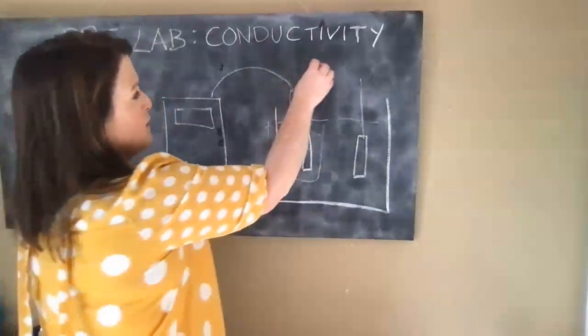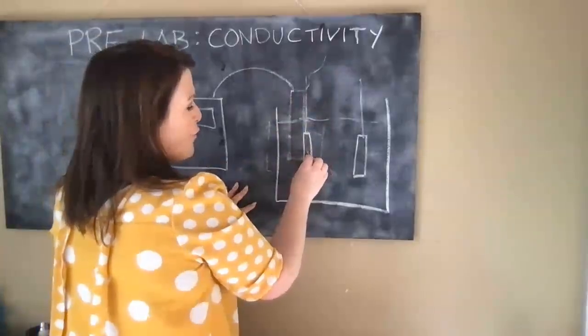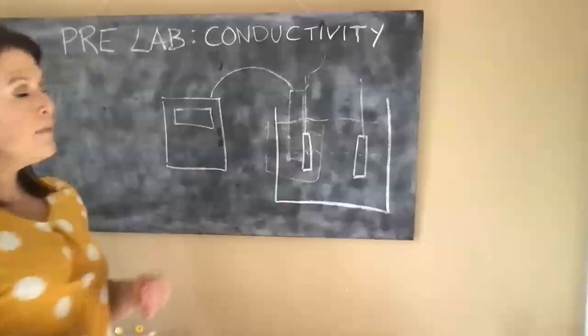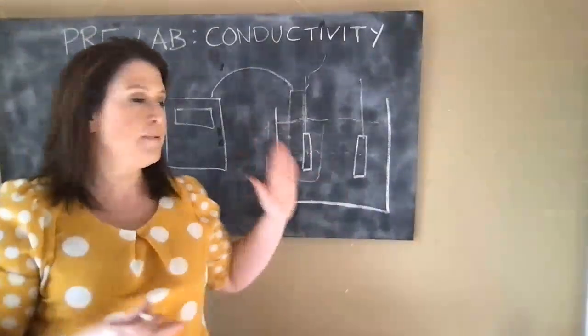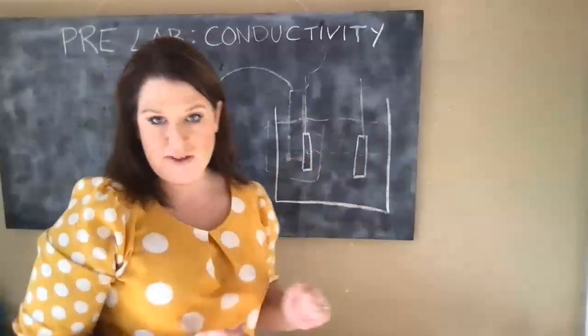Now basically, imagine that I have my electricity coming down this side, and it needs to get from here over to here and carry through the solution. Think about the ions almost like little soldiers, able to carry the electricity from one side of the solution, from this point to this point.